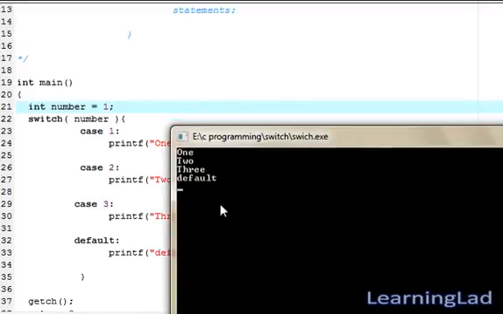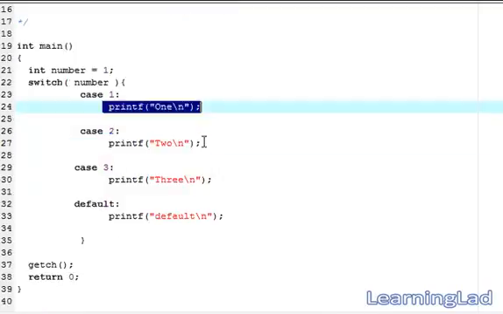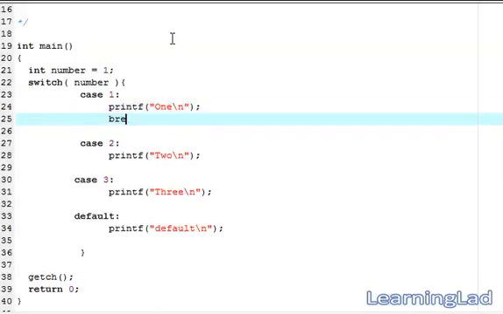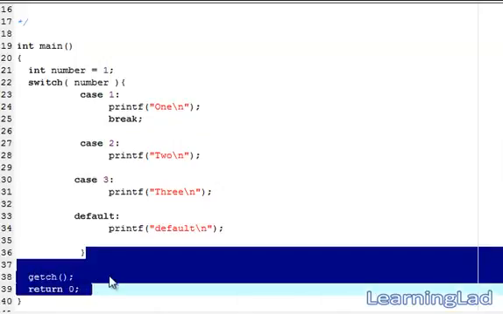So what we want to do now is we want to come out of this switch once any one of these case statements will be executed. For example, when our number is 1, we want only this printf statement within this case 1 to be executed. For that purpose, we can use a break statement here. So what this break statement is going to do is, when the statements of a particular case will be executed, this break is going to take the control out of this switch, and it will continue to execute the other statements in the program.